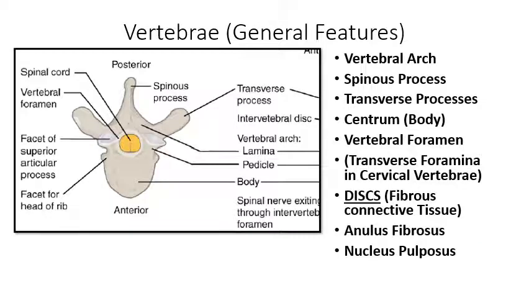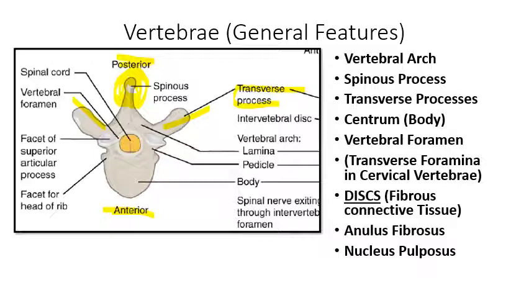All right, now we need to learn some of the general features of the vertebra themselves. First of all, at the back, here we have the posterior side of the vertebra versus the anterior side. Sticking out of the back, we have the spinous process. Remember, a process is a pointy bit of a bone that sticks out. And then on the left and right, we have two transverse processes. The word transverse means from side to side.